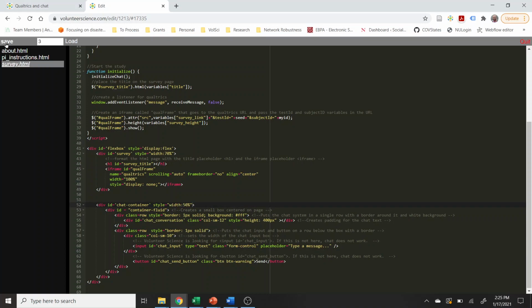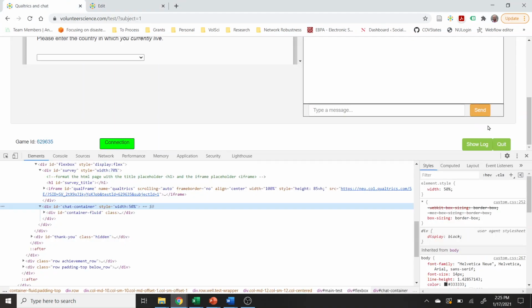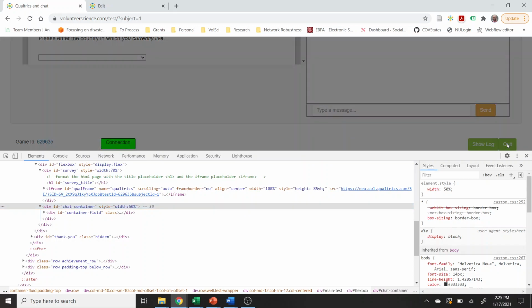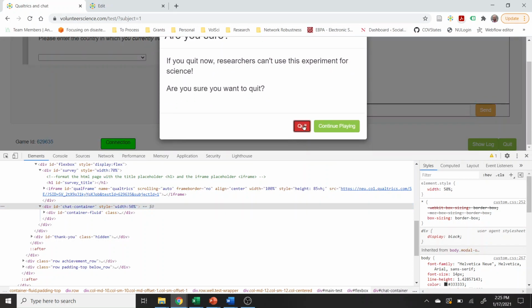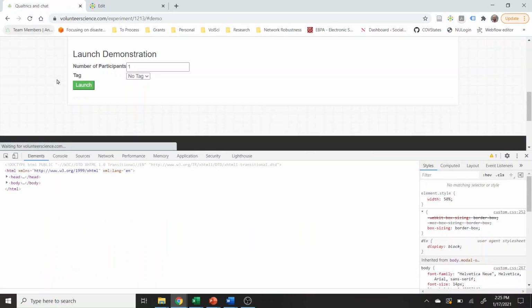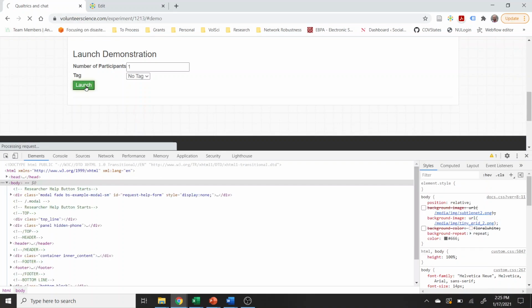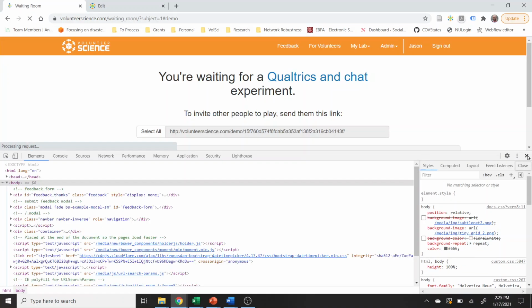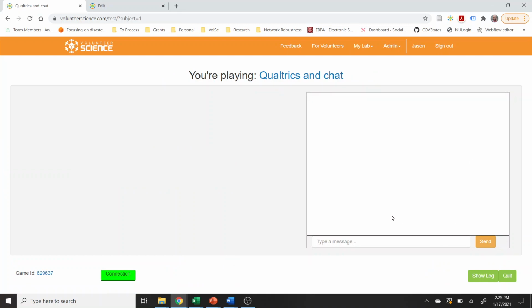Okay, so now I save it. I think that's it. I think that's everything I need to do to get this showing side by side. So now let me go ahead and quit, because I think it is right now. So let's launch it again. Nice. It's a good size.